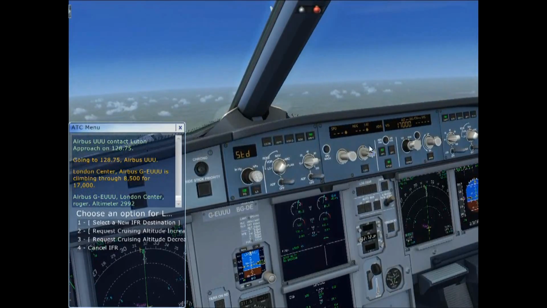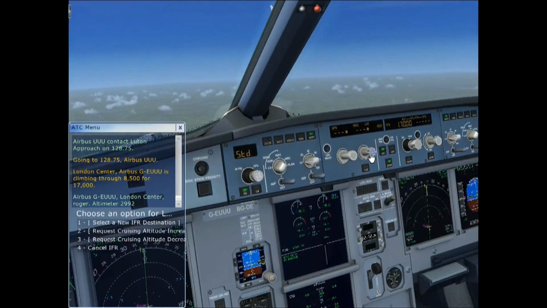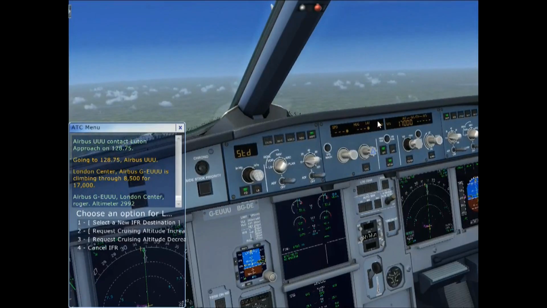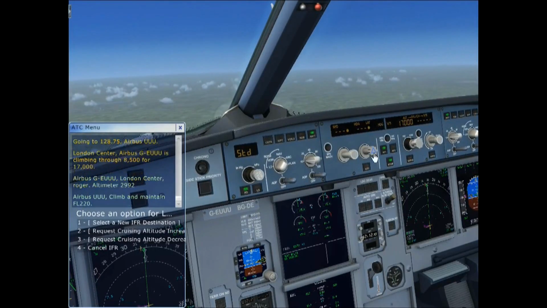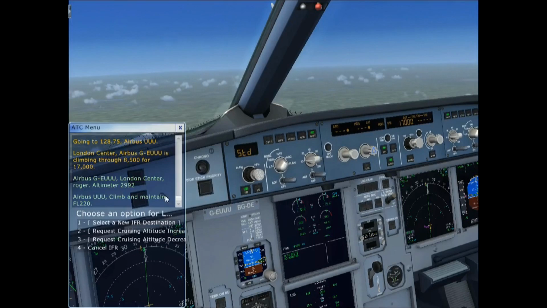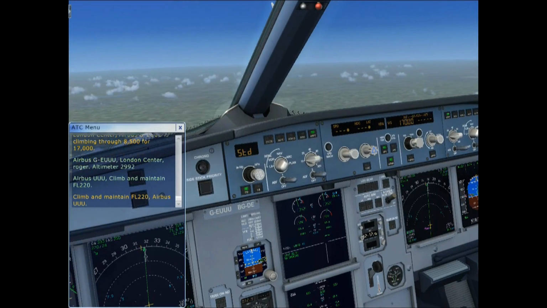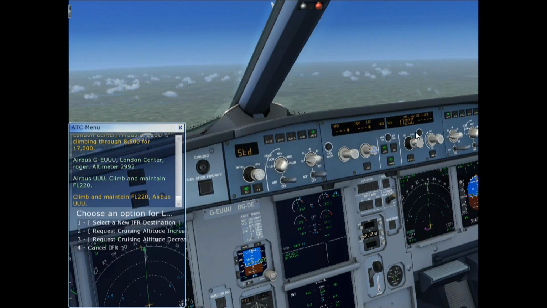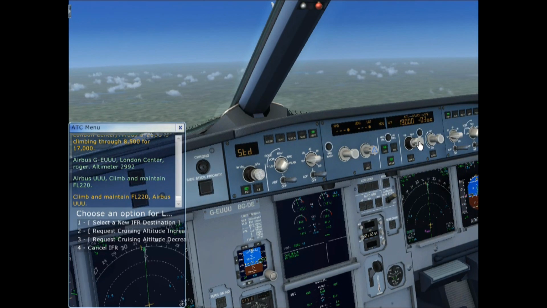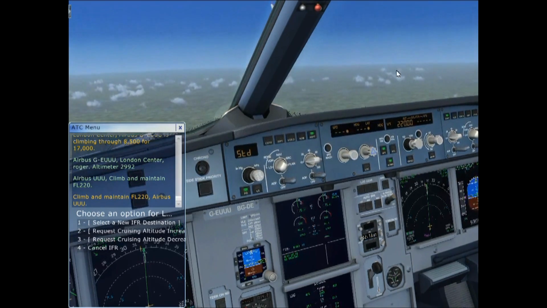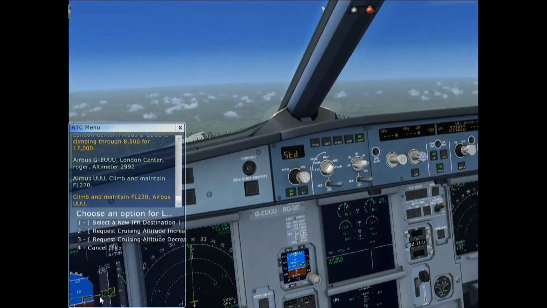So let's say I want to change the heading, I would just scroll and right click so that it would enter the correct heading. So now I've been given clearance to climb to flight level 220. That's 22,000 feet. So all I have to do is scroll up to 22,000 feet and then right click to enter it in, and then the aircraft starts to climb.